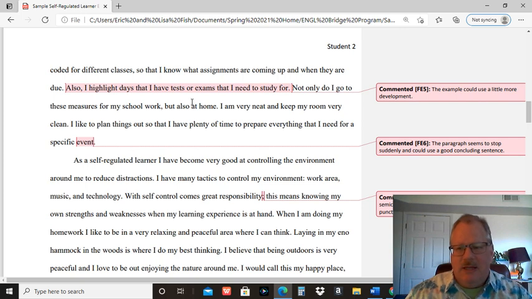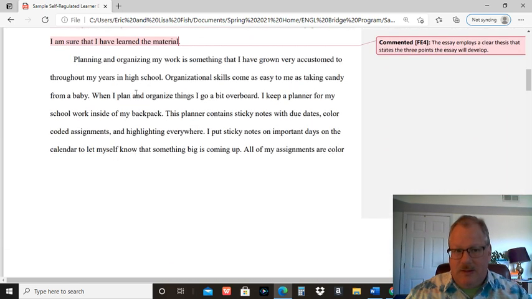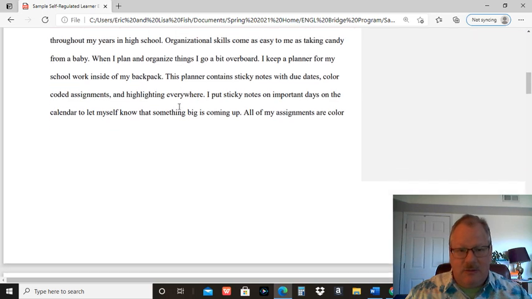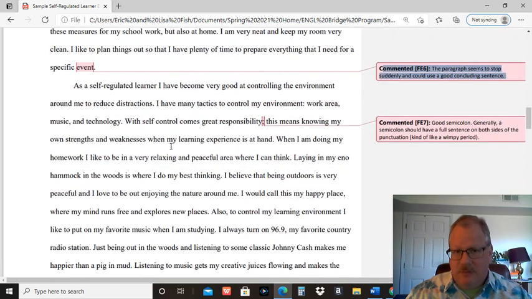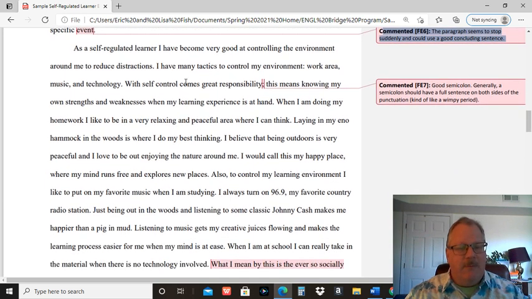One thing that's missing is a good concluding sentence for that paragraph. And that's a complaint with the essay as a whole. I'm saying she's not bringing the paragraphs to a good close. It's stopping in mid-thought. But overall, doing a good job of giving a good, clear topic sentence that's coming straight from the thesis, and giving good details and discussing why she's a good student in this particular way.